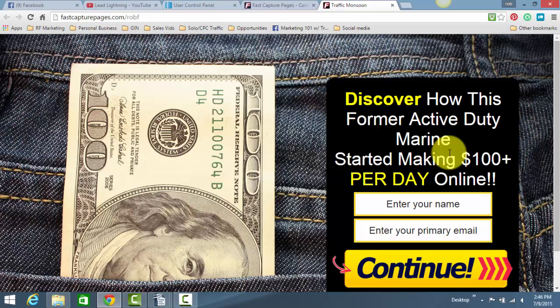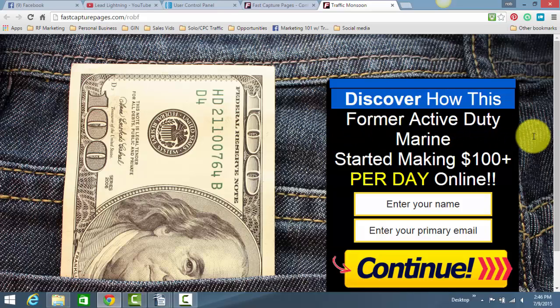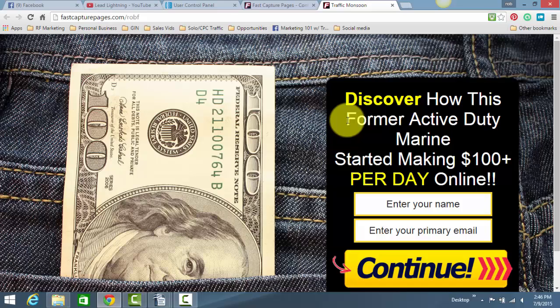But this is an example of how to personalize the capture page, because it's not just the same thing everybody else is out there promoting. And for example, if another veteran, someone in the Army, Air Force, Coast Guard, another Marine, former Marine comes across this website, they are going to be more so inclined to opt in because of what I wrote right here. So again, you want to kind of put some of your personality in there.